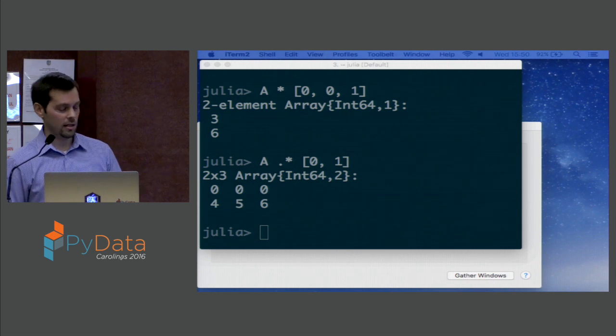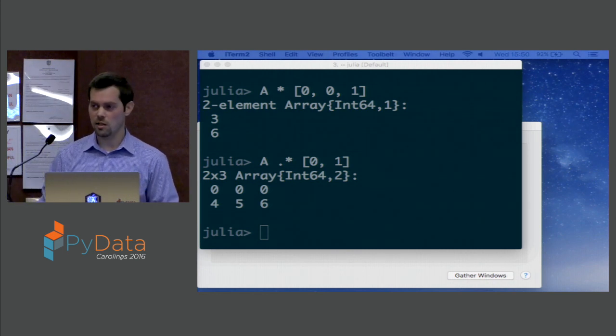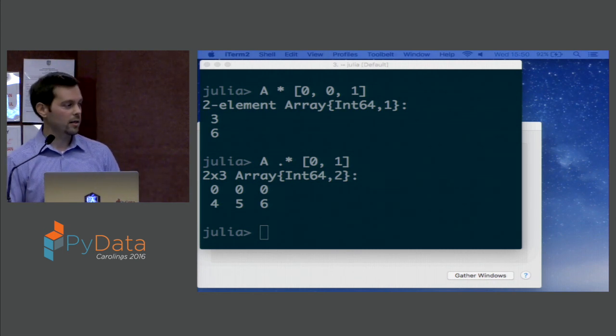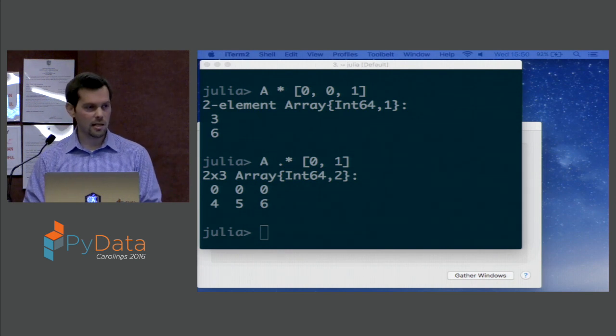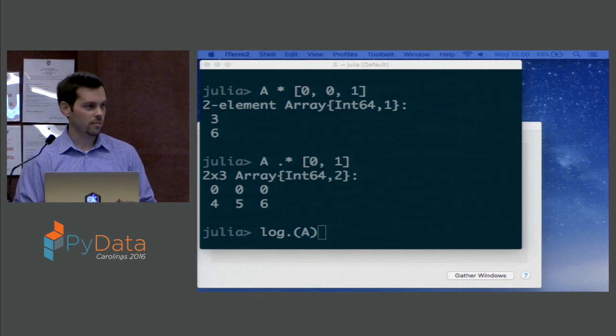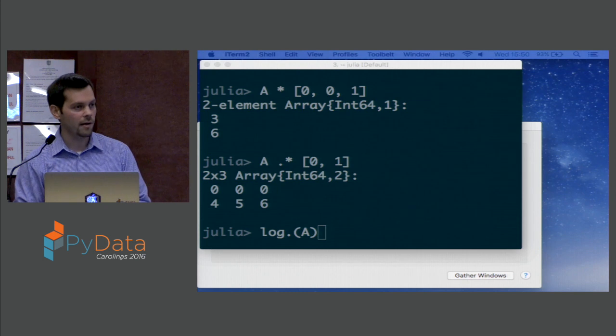Now the cool thing is that this dot notation is really being taken to kind of the extreme and is going to be syntactic sugar in the new Julia for mapping functions. So if you do something in Julia 0.5 of log.(a), that's going to do log element-wise. Log is already element-wise in Julia. That's fine. You get the log of every element of the array.